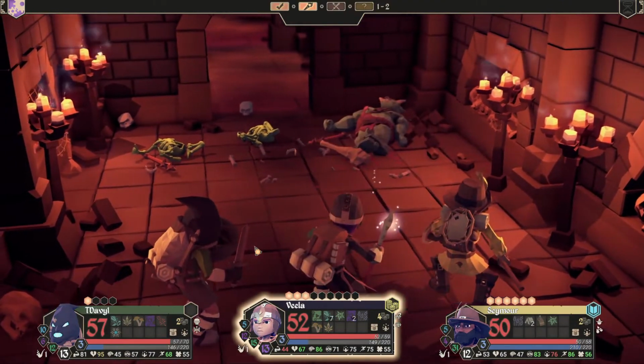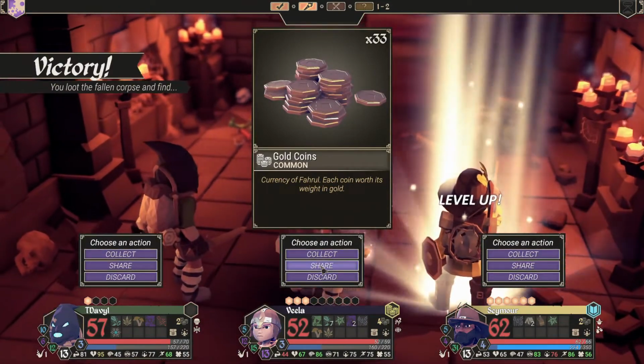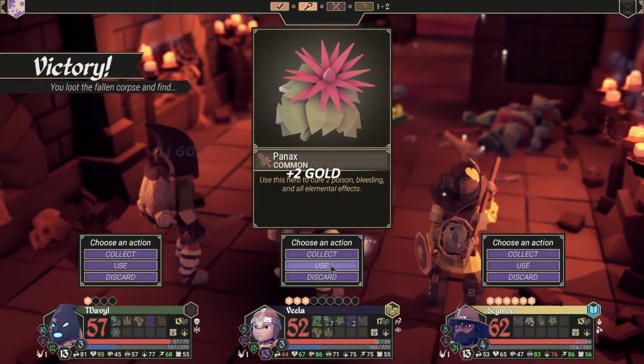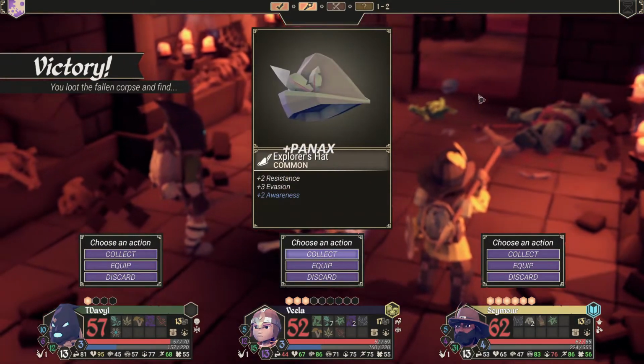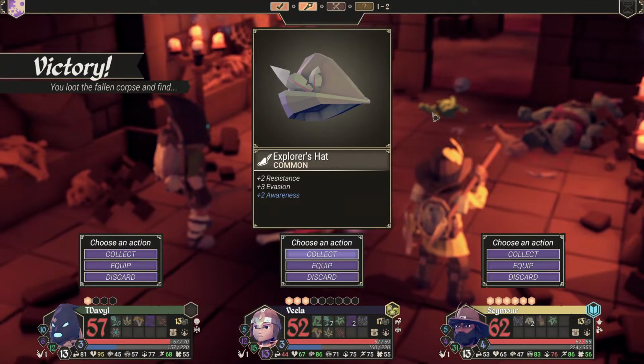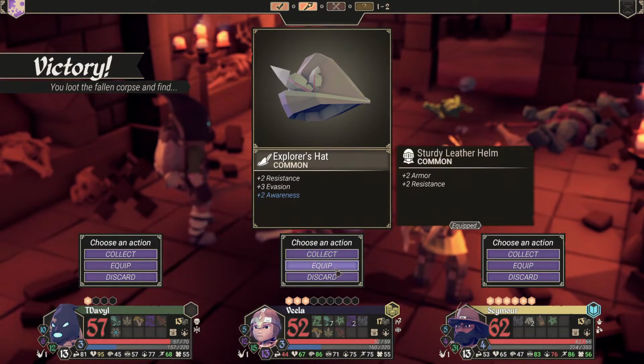Beautiful, beautiful, beautiful. We limited the engagements there. We didn't take as much damage. Obviously, in the first instance, we should have taken out one of the bone guys, and that would have made the fight a little bit easier for us. But no real drama there.